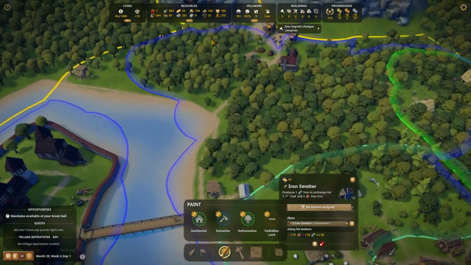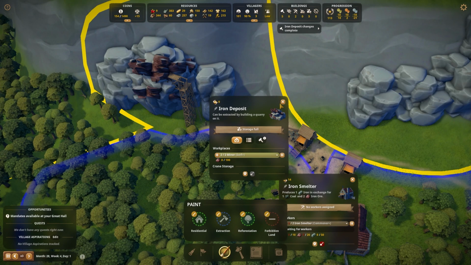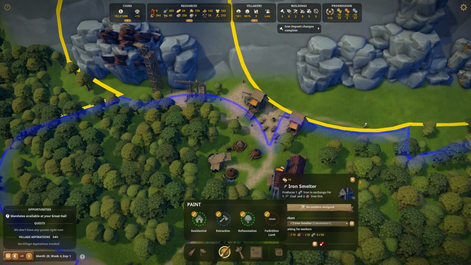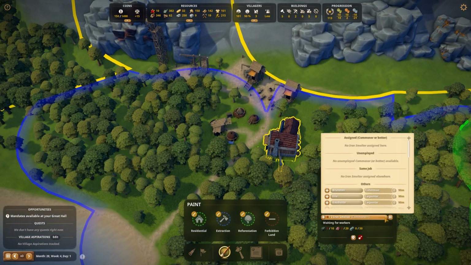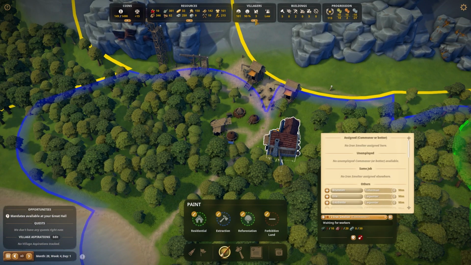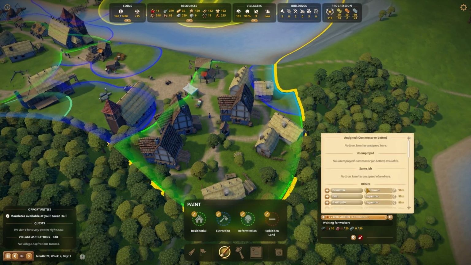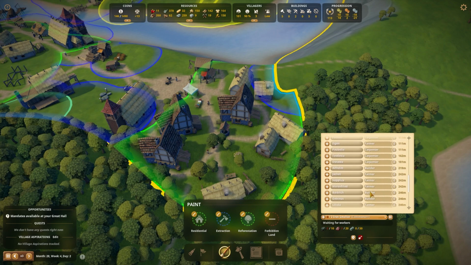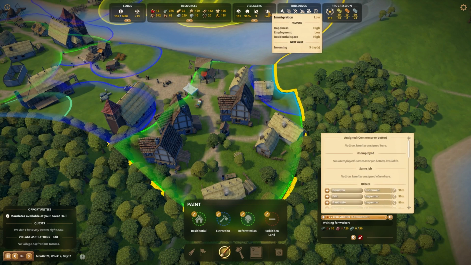Iron deposit changes complete. Does that mean that our quarry is completely built? It is. Good, good. That means they're going to get to work on building that. The iron smelter has no workers. I don't have any more workers. It says I have 3 people who are unemployed, though. How do I have 3 people who are unemployed?